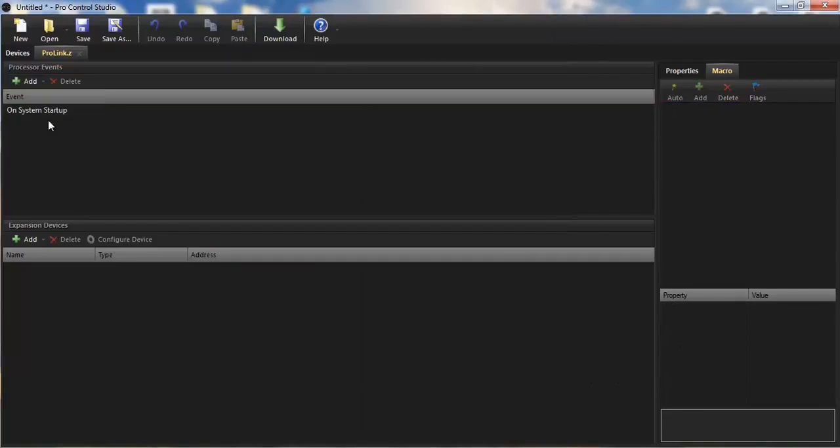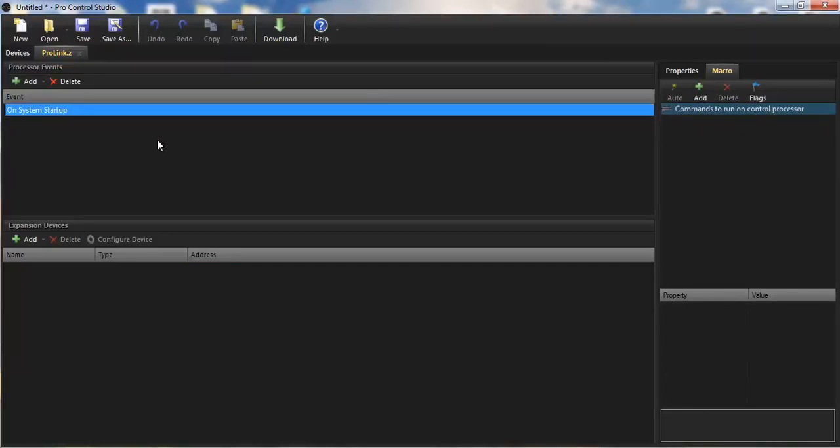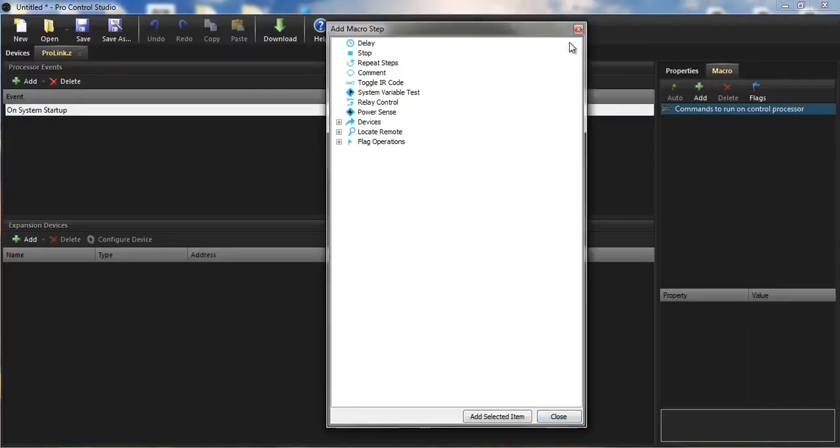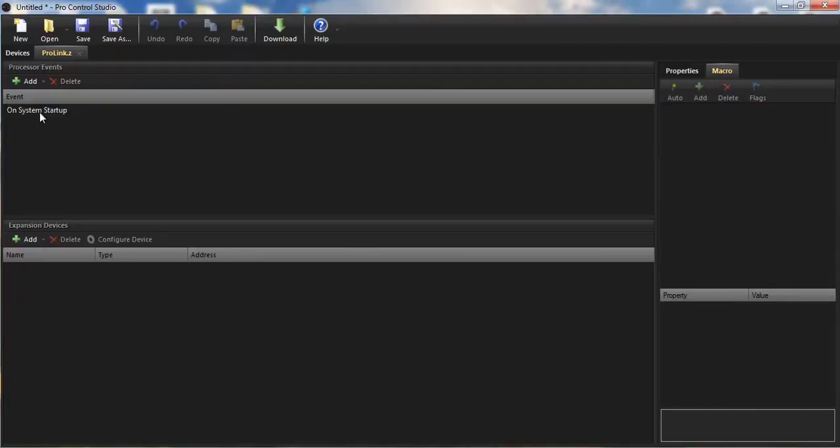The third example is a startup event. So if you have a system startup, if you're using flags, let's say the power's cut, the device is inadvertently unplugged, and you need to reset some flags, or you need to just clear out some variables, clear out some text. Anything you want to do in the event of a power failure, you can do on system startup. You can add commands, macros, anything you want to that as well.